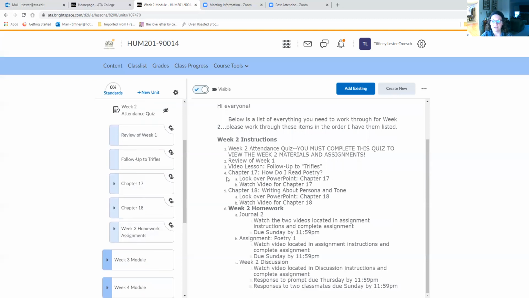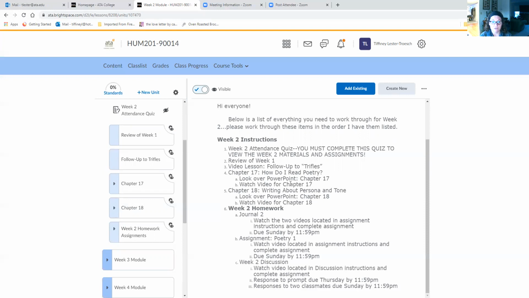Then we're going to look over chapter 17, chapter 17, chapter 18, chapter 18, week 2 homework, week 2 homework, right? Everything matches up. This outline gives you a really nice point to come back to throughout the week, because you're probably not going to sit down and do all of this all at once. I mean, maybe you will. That's totally your choice. But you might not have a schedule that allows that, where you can spend 4.5 hours all at once going through the lessons and completing all the assignments.